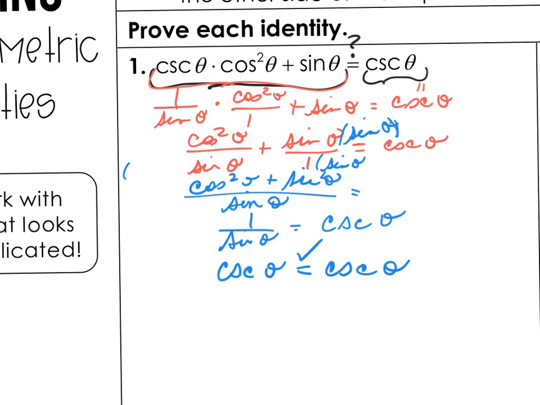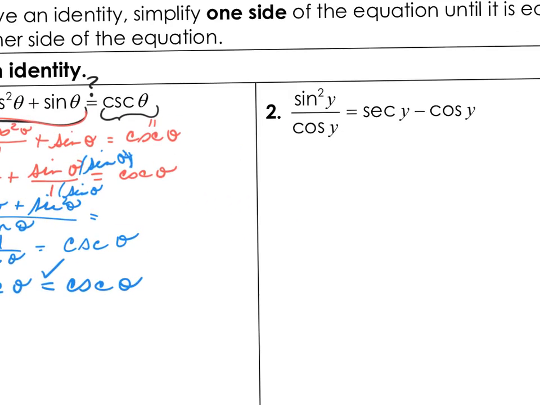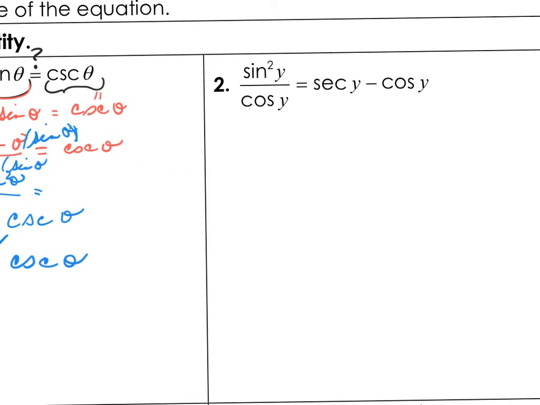Okay, so let's look at the next one. This should help some of you even finish up. On this one right here, decide which side to work off of. Which side do you think is more complicated? The left looks more complicated. No, but on the left you can cancel out stuff, so the right's more complicated. And the right is less complicated.